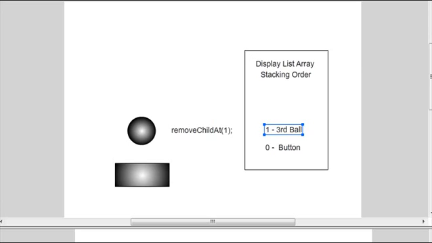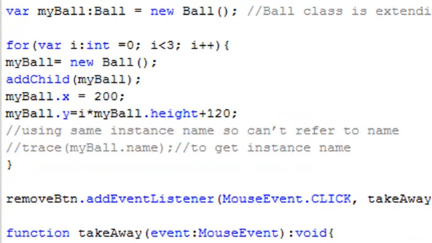Now, before we move on to that topic, let's do just a little bit more with indexing by number. So we have a problem here, and that is that once the ball is instantiated, it always has the same name. It's instantiated three times as we iterate through 0, 1, 2. And we don't actually know what that name is supposed to be because it's always the same, myBall. So what Flash does is it assigns an instance name to it, and we're going to take a look at what that instance name is.